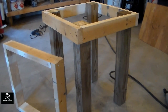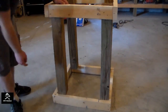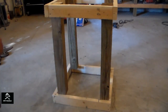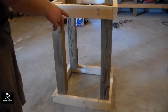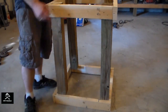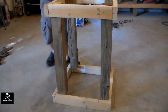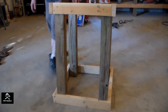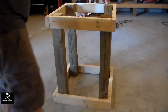So now I'll just go through and mark all those spots. All right, so I've gone through and made marks and then put a line at 14 inches all the way around. So the idea is to take this bottom part and just slide it up until I'm on the lines and then tack it in place. And as you can see, since this top part is exactly the same as the bottom part, how much these legs have all kicked out, because I'm gonna have to kick them back in, get it down in there. Just like so.